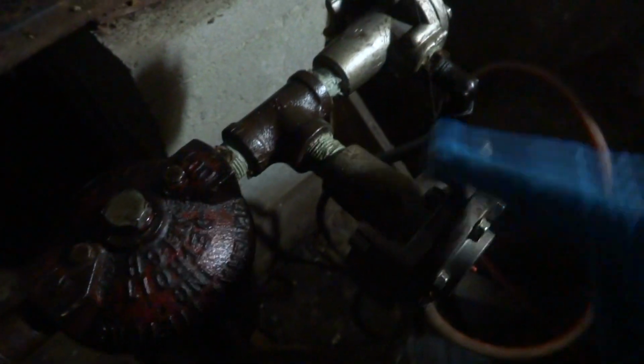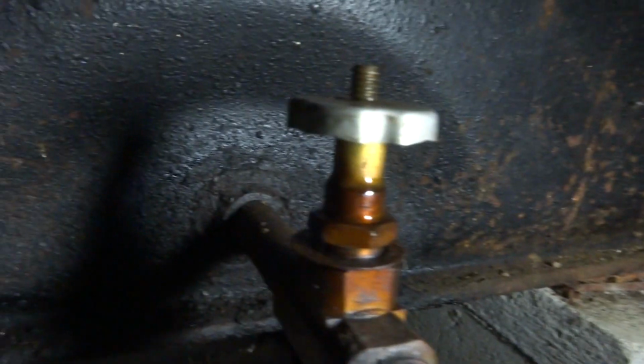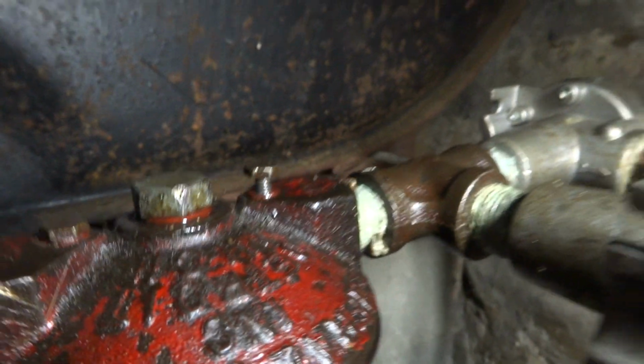Open the valve, we'll bleed it. No bleeder on the out. I don't know if you can see it. So this one's got two bleeders, in and out. A couple of OSV valves because we've got old lines here. Old tank. She says they got oil, so I don't think that's the issue.